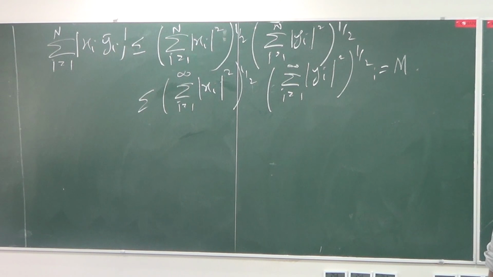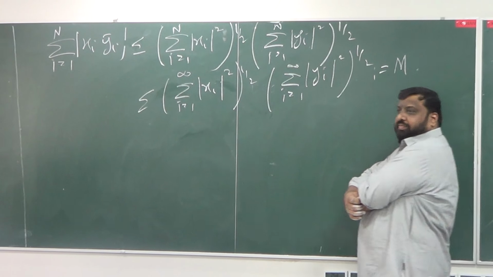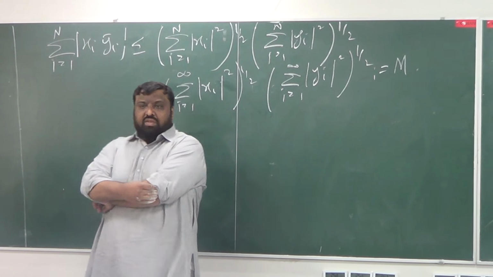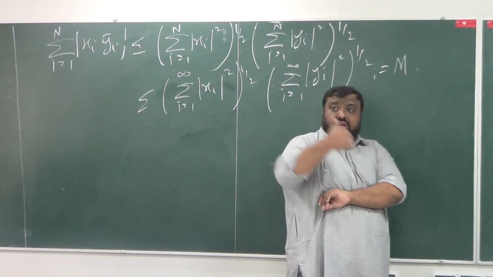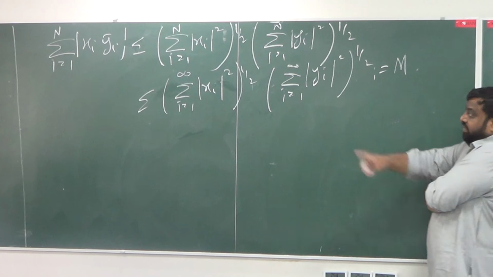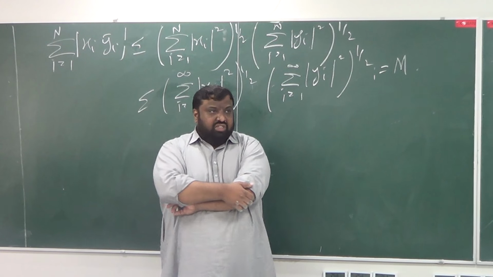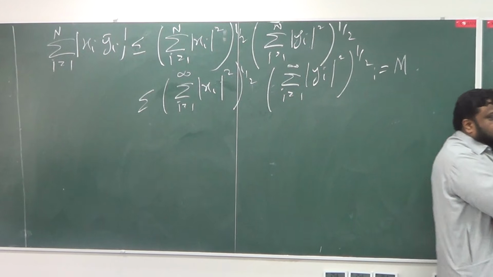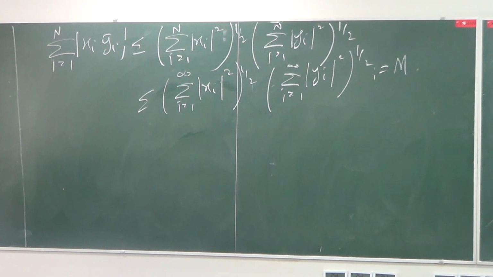What do you mean by that? You're saying n goes to the limit. Why are you allowed to take that limit? Why does that limit exist? Can you say it's a partial sum? Exactly. These are partial sums of this series. For the convergence of the corresponding infinite series, we need to show that the sequence of partial sums is convergent. So the question is, why does it converge? Do you have any result in mind that allows you to have this convergence for sure?